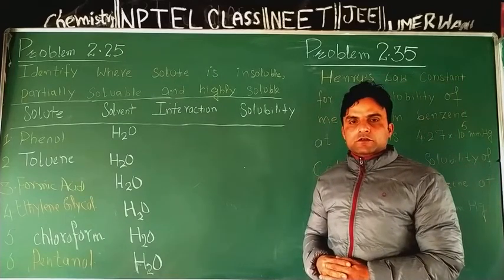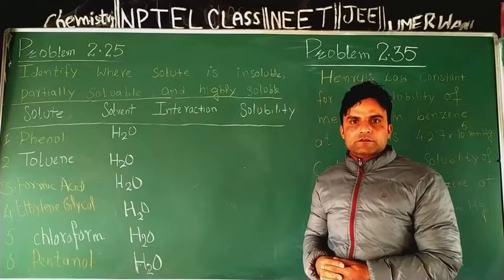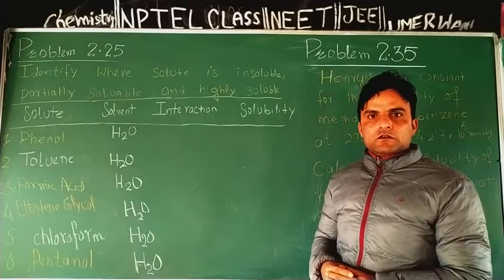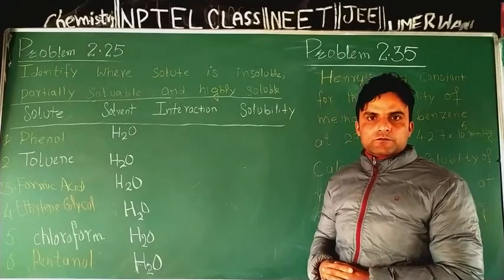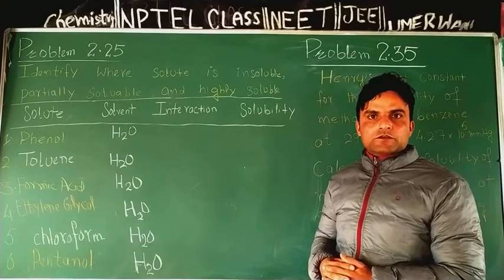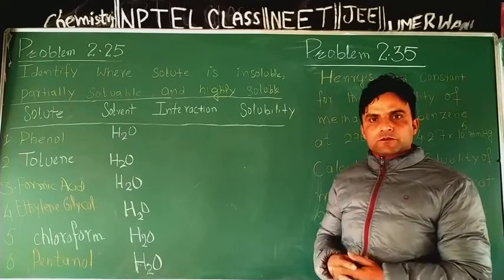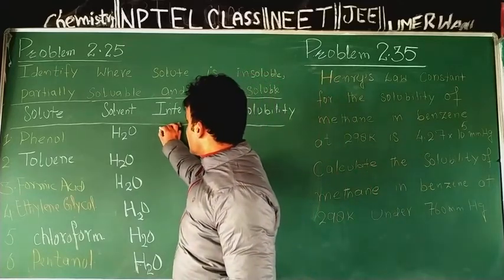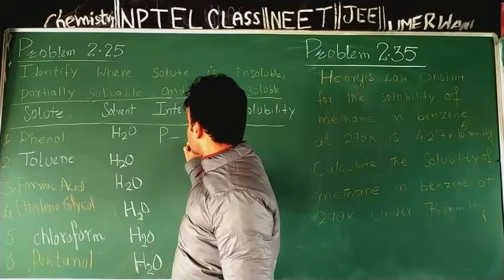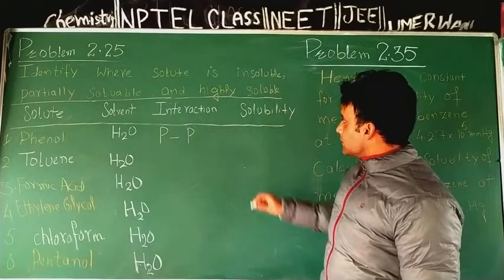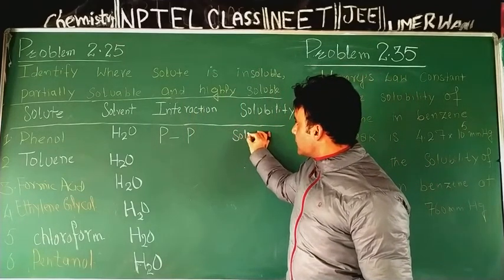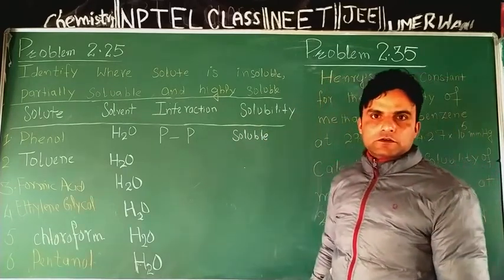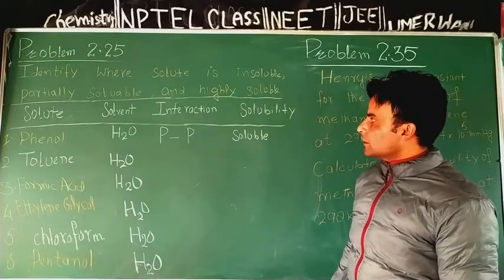Composition of phenol is that it has got non-polar hydrocarbon part C6H5 benzene ring, which is non-polar in nature. But to this benzene ring, one hydrogen is substituted by OH group, hydroxyl group. Because we know OH group is polar, presence of this OH group in phenol makes it polar. So interaction here is between polar solute and polar solvent. Therefore, phenol will be soluble in water. I will not first jump whether it is partially soluble or highly soluble. I will say it is soluble in water, because polar solute, polar solvent is in solution.